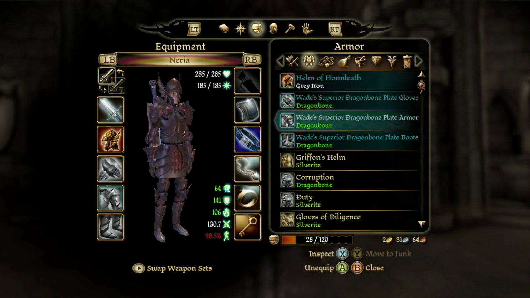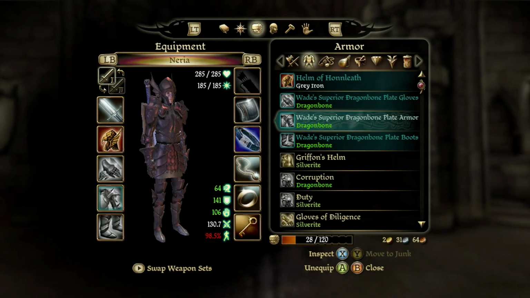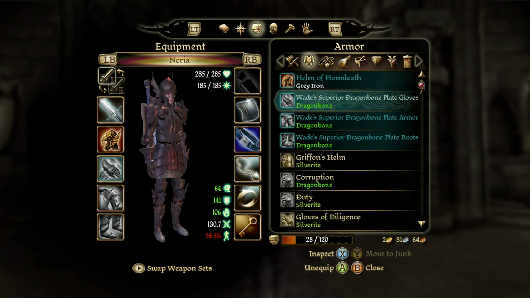So I do like using the Superior Dragonbone plate set. That's my favorite. As well as you get more stamina regen or mana regen in combat, +25 stamina mana. That's great. And as a set together, I believe you get +5 defense and -20 or 25% fatigue. So it's a pretty good set in my opinion, as well as I just like the way it looks.